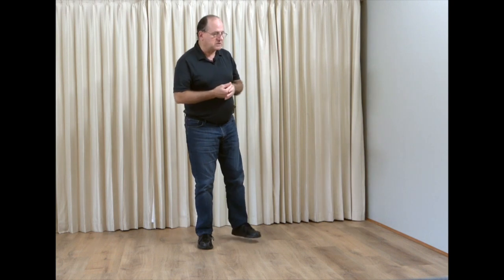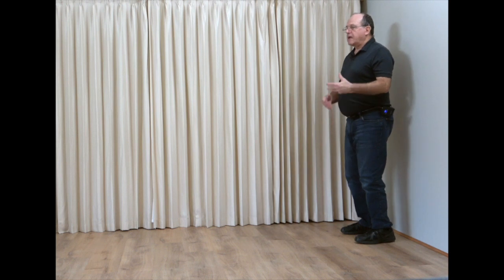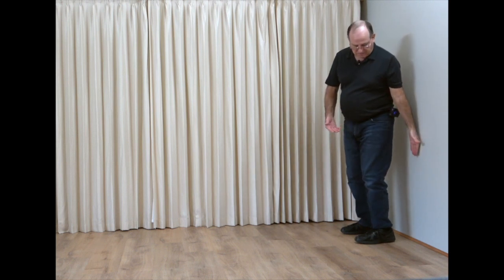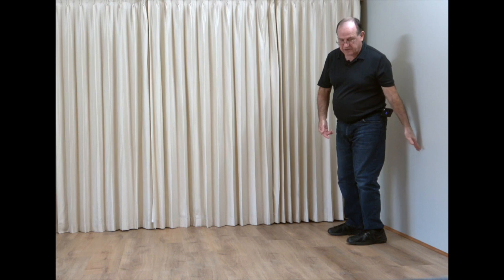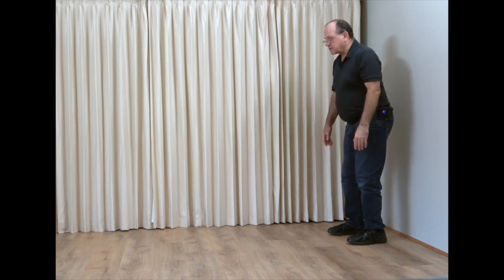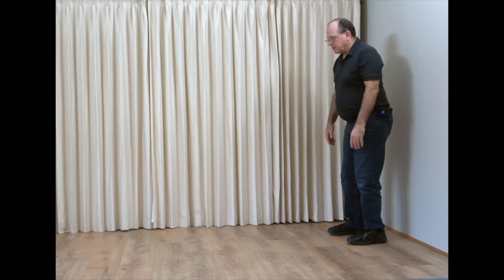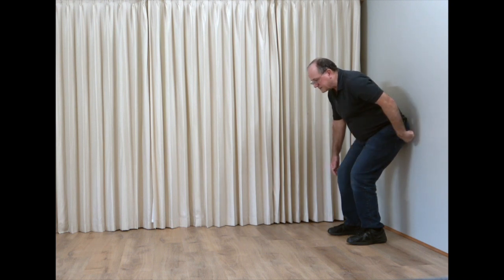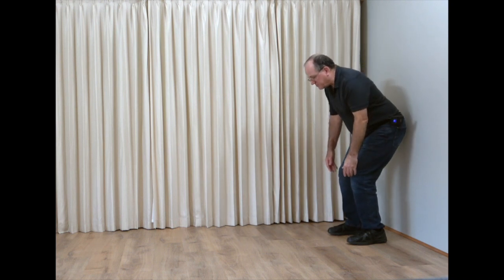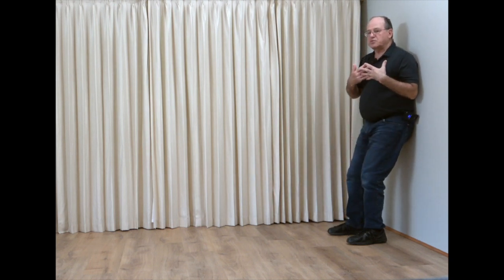So let's go back over to the wall again. And again, you want the heels of your feet about one of your foot lengths away from the wall. So when you come back to the wall, and not just plopping back to the wall, but falling back to the wall, I want you to come to the wall by first squatting and then sticking your butt out and see how it just naturally came to the wall. And then you can relax onto it. Everything is a controlled movement.